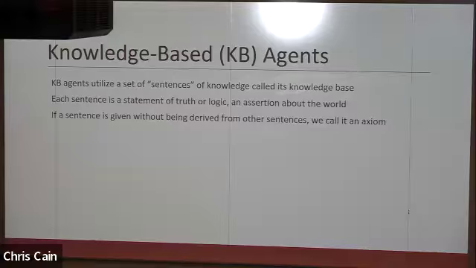But we define this concept of an axiom as just a sentence that is given by the programmatic overlord. It's not something that you derived from what you know, it's something that you were told. So it becomes the basis of information. So yeah, two kinds of knowledge: the knowledge that we are told and believe, and the knowledge that we derive from that. So to set up a knowledge base, the initial state of that knowledge base will just be all of the axioms that you, the programmatic overlord, feed it. And it is your task to make sure that everything that you set up is true.